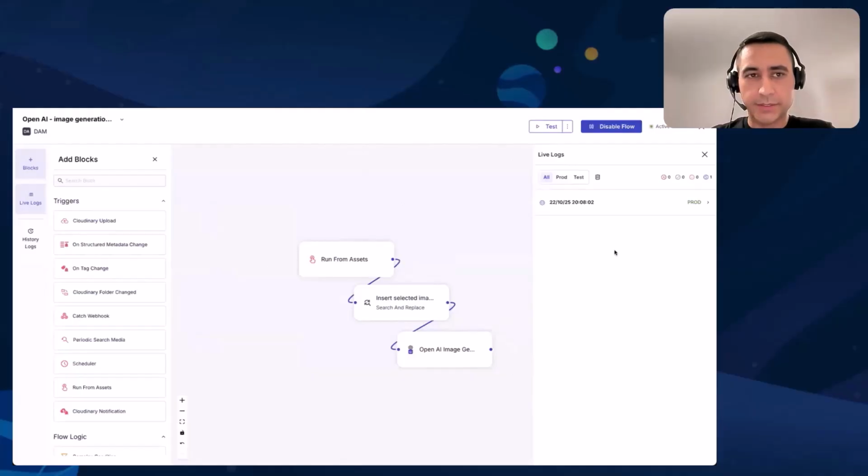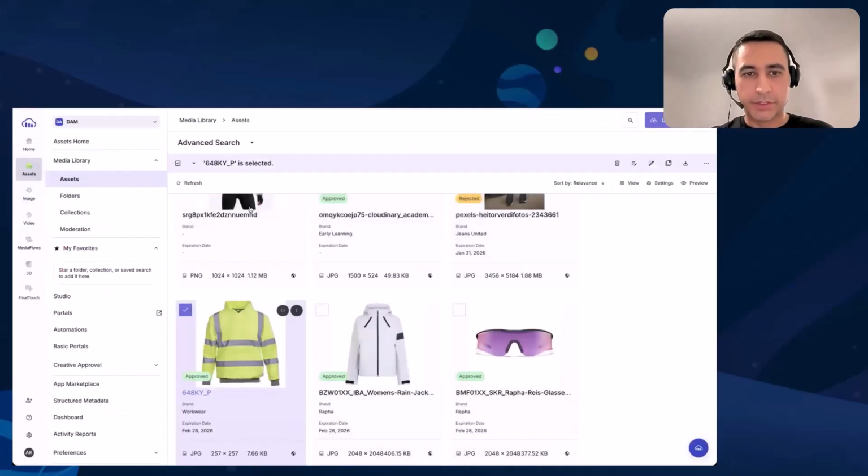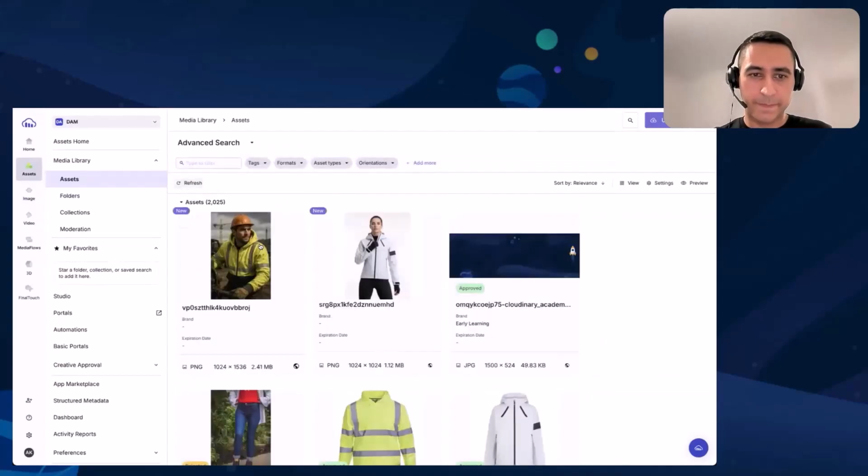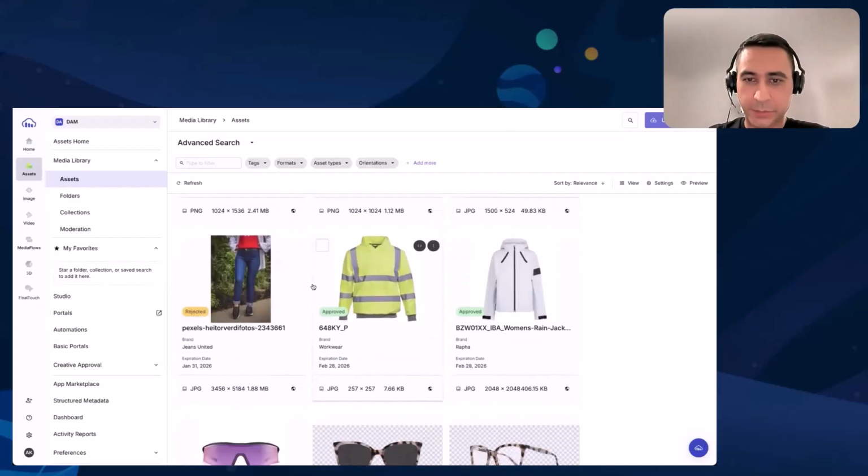It's running in the background, and we should get the same result as before, where the image is generated, sent back to Media Flows, and then uploaded to our account. So let's see what we got this time. Cool. We got that image here, but you'll notice the names are random characters, and we'll show you afterwards how you can structure them to values that are more helpful.